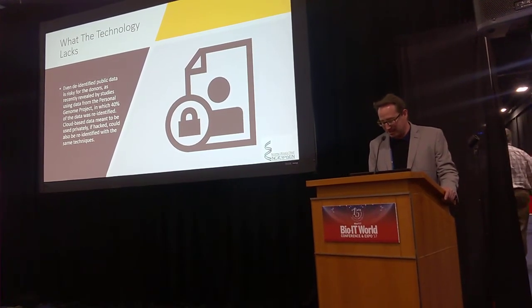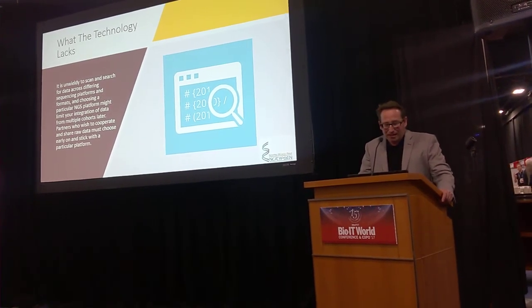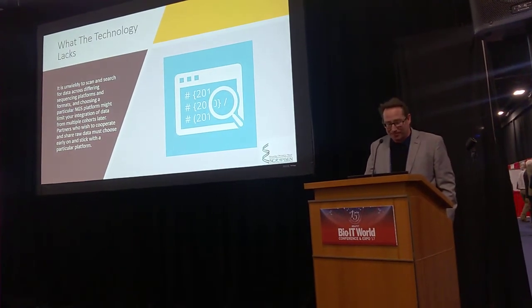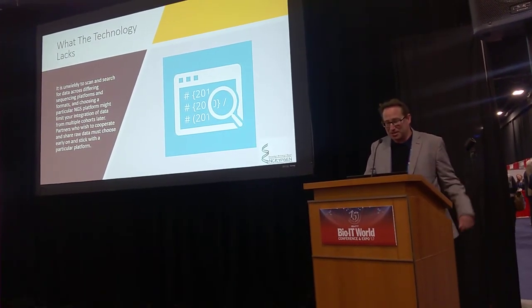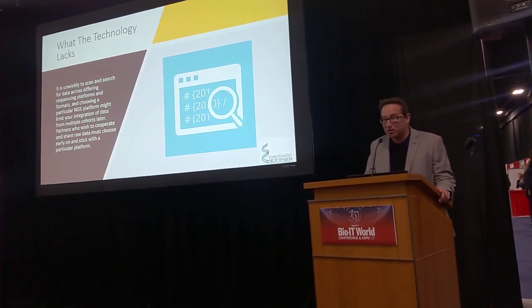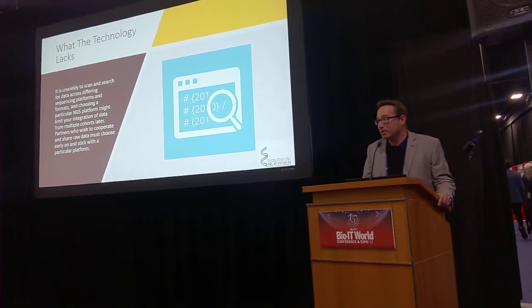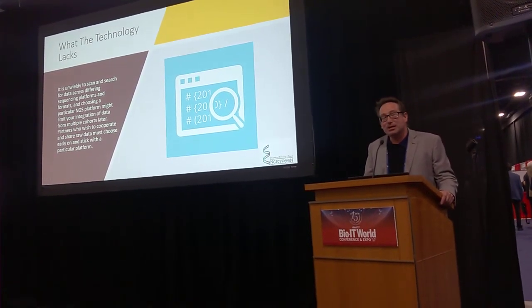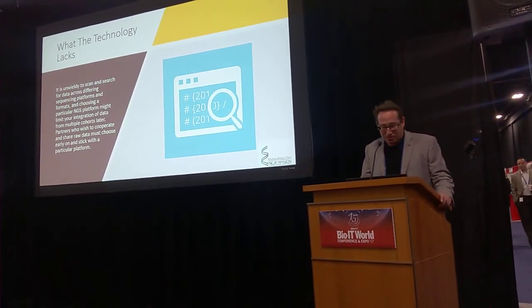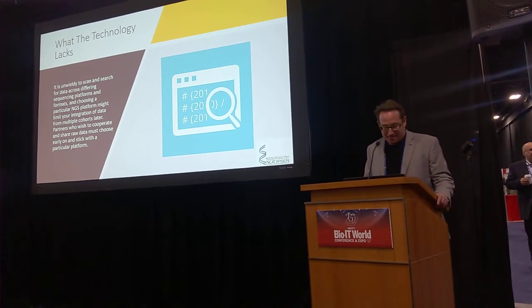And that data, since it can be re-identified, is a vulnerability. It's also unwieldy to scan and search for data across different sequencing platforms. And choosing a particular NGS platform might limit your integration of data from multiple cohorts later. So if you're doing a wide study involving a number of researchers or research groups, you've got to make a decision, typically early on, about the platform you use in order to make sure everybody across that group is able to access and use the data.